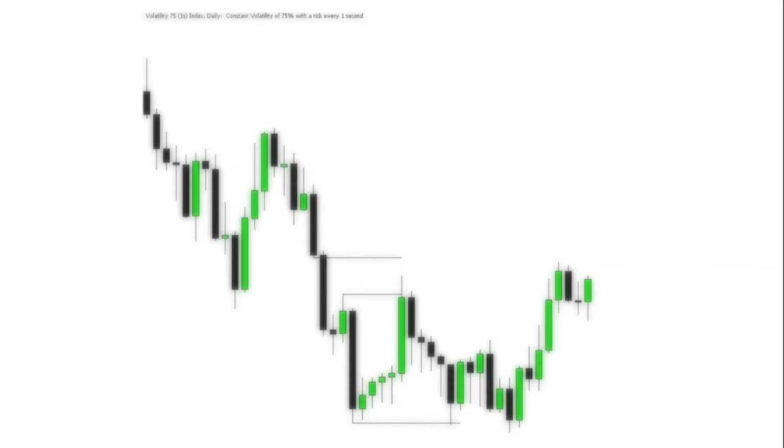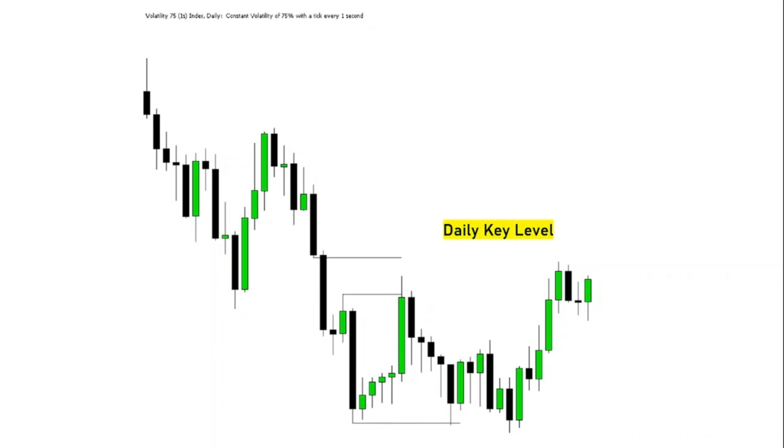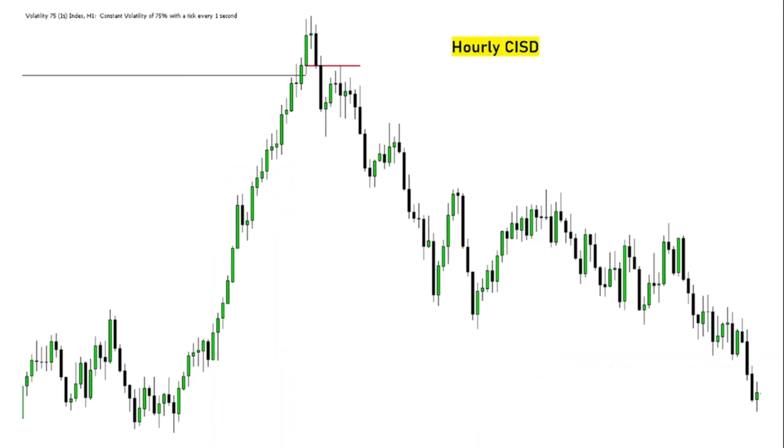You see, the key level here is that price reaches above that swing high over there. So we have that liquidity being swept, and you also have that bearish fair value gap here. So price is going to expand then to sell side liquidity from there. And of course, you follow the same process. You see price hitting the key level, and then you look for an hourly change in state of delivery. You get that as well.